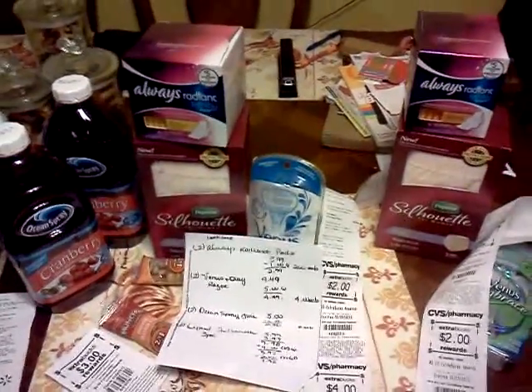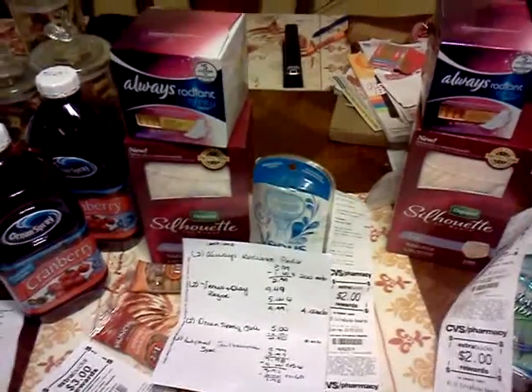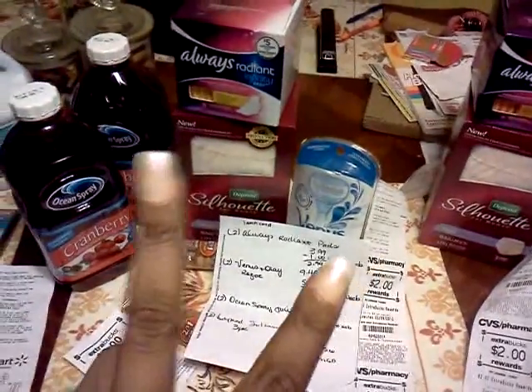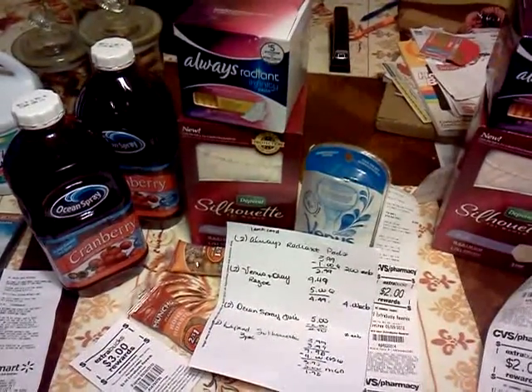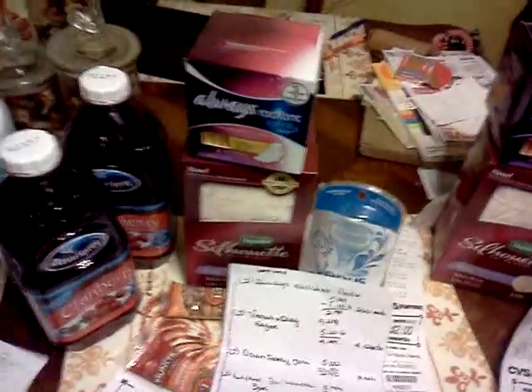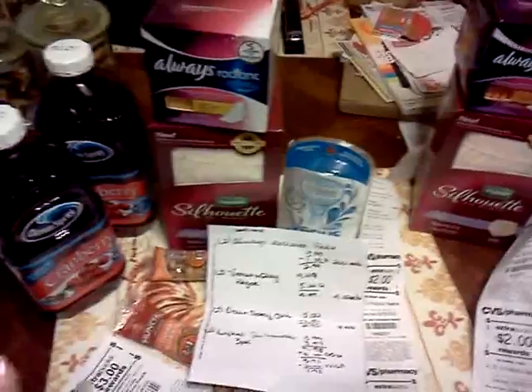This is Shannon again from Thorpe 1601. I'm trying something new this month for April — I'm going to use two cards to try to get some of the deals. I normally don't use two cards, but I'm going to see if I can keep up with all of this.